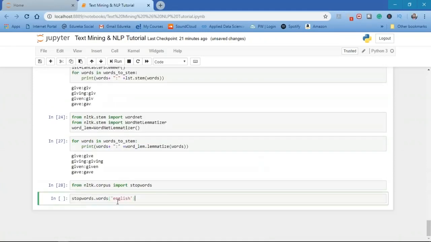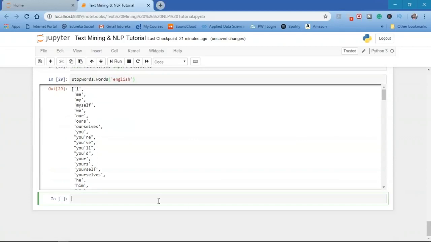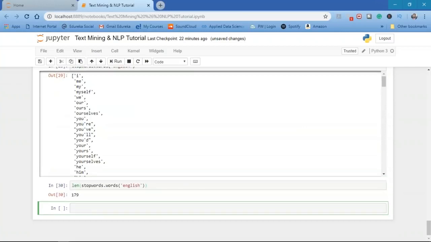So let's check the list of stop words in the NLTK. From nltk.corpus, we are importing the stop words. And if we specify what all stop words are there in the English language, let's see. As you can see here, we have the list of all the stop words which are defined in the English language, and we have a total of 179 stop words. Now, we have these words which are few, more, most, other, some. These words are very necessary in the formation of sentences. You cannot ignore these words. But for processing, these are not important at all.